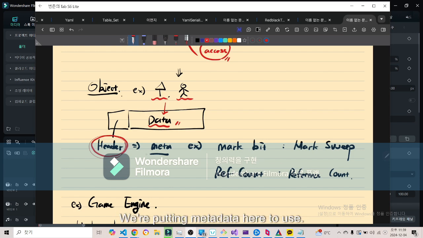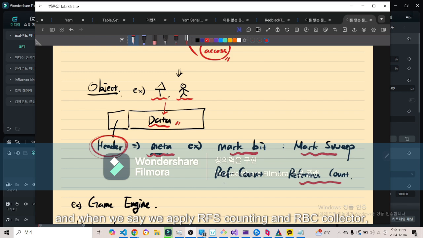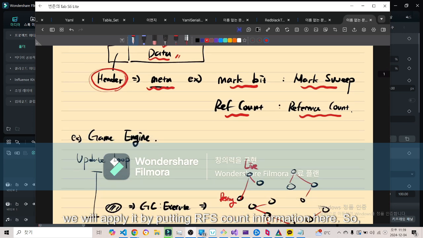We're putting metadata here to use. So for example, when we say we apply mark and sweep garbage collector, we will put mark bit information, and when we say we apply reference counting garbage collector, we will put reference count information here.